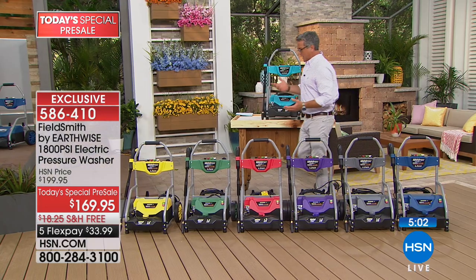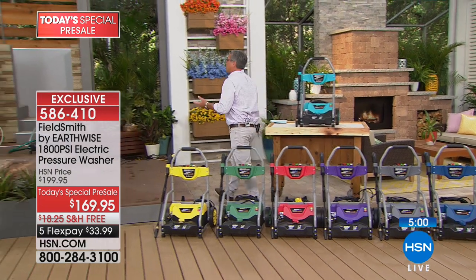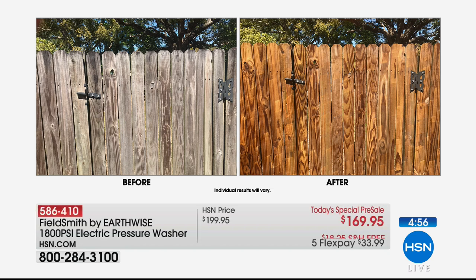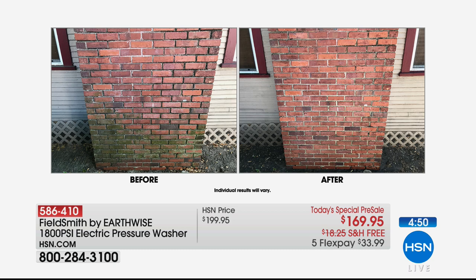It's very easy to set up. In fact, I'll walk over to Pete. When somebody gets this home, they look at it and go, oh my gosh, it looks like a very scary piece of equipment. But it's pretty easy, right? No, definitely. Again, I love seeing that fence and then that brick. It looks like a chimney area, but I mean, it's amazing. Here, Guy, I'll let you hold on to this because I want you to do some more on that exterior of the house. Yeah. But you're exactly right.